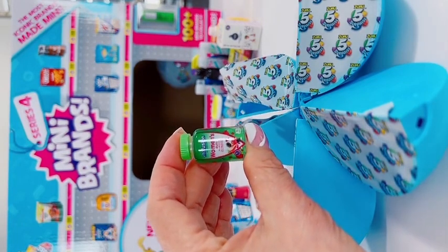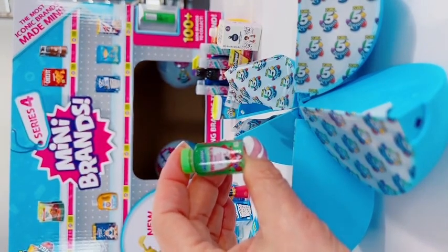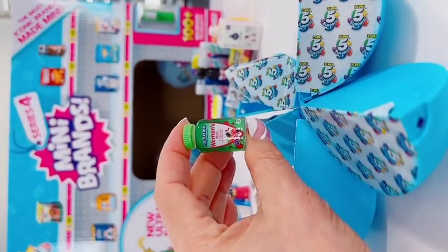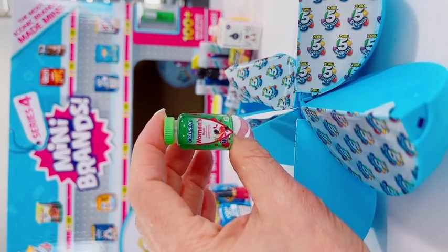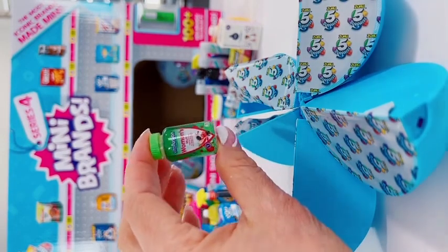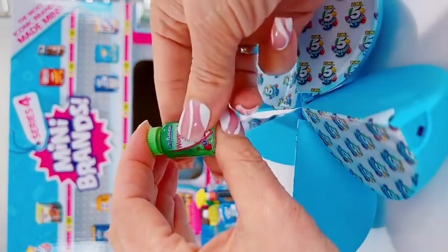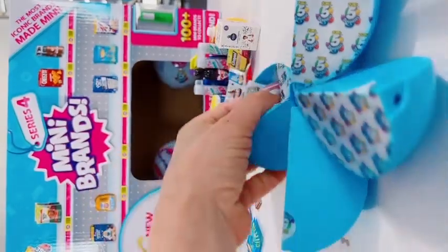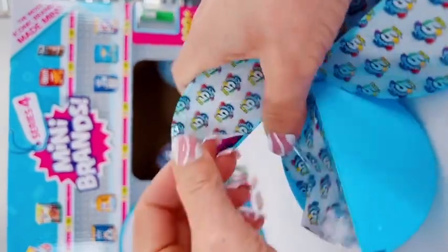And like Vita Fusion or something like that. Women's multi. This is like a multivitamin. Oops. I'm trying to focus and then I click to focus, and what I do is that I give myself a heart. Oh my gosh, I don't know how to use this, but I'll do better next time. Let's see. This is cool. I like it. Do you guys like this one? I'll put it there.